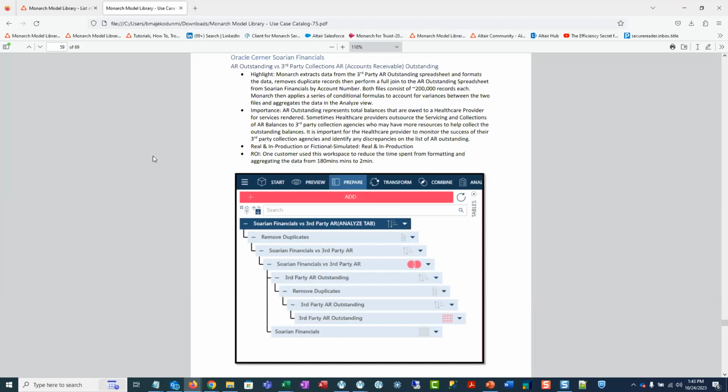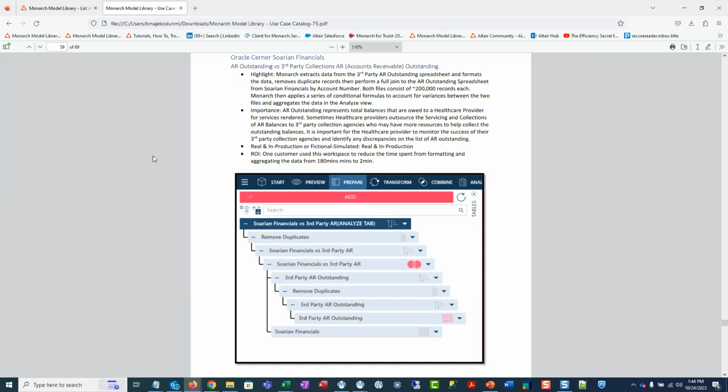So the revenue integrity analyst had to combine these two spreadsheets and compare and contrast, basically identify which patients are outstanding on our system, which patients are outstanding with our collections vendor, who's on our list that's not on theirs, all this kind of stuff. It used to take them 2 hours just to combine those two spreadsheets.